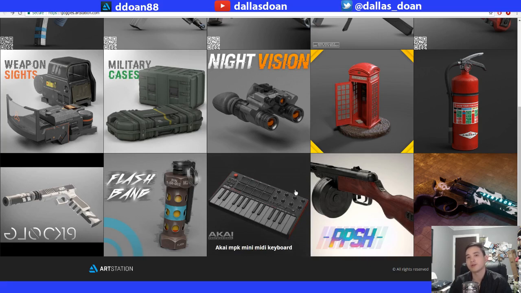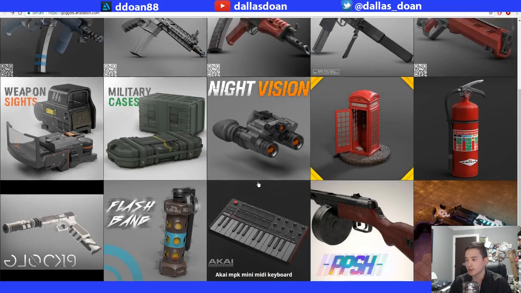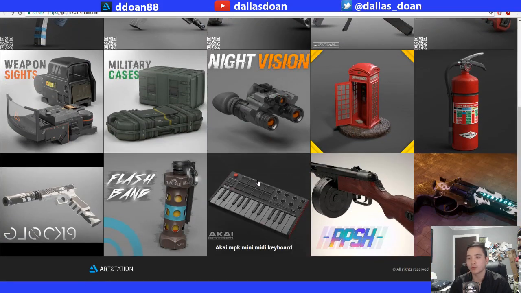Can you do this in Unreal? Can you do this in Unity? Can you make it look just as good in the game engine? That's honestly what's lacking, because right now you are only a prop modeler. When I look at your stuff, I think this guy's a really good prop modeler, but how does he put things into a scene? How is his overall composition? Does he understand what it's like to make a full scene? These are things coming out of my mind when I look at this portfolio.